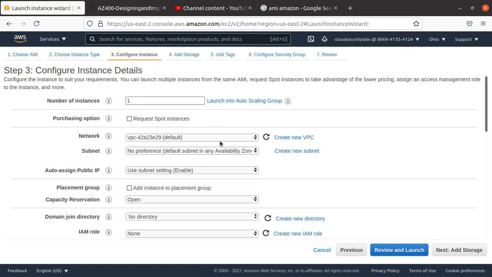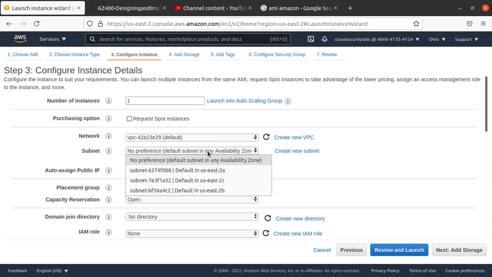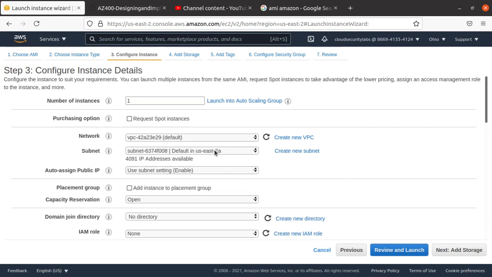We're just going to select the T2 micro, which is free tier eligible, and you can go through some other settings in here. For network, we're going to go with the default network. I don't need to select a subnet, it's just going to put it in any of them, but if you want, let's say default in US-East-2, let's just select that one. Auto-assign public IP, yes. Use subnet setting, enable.